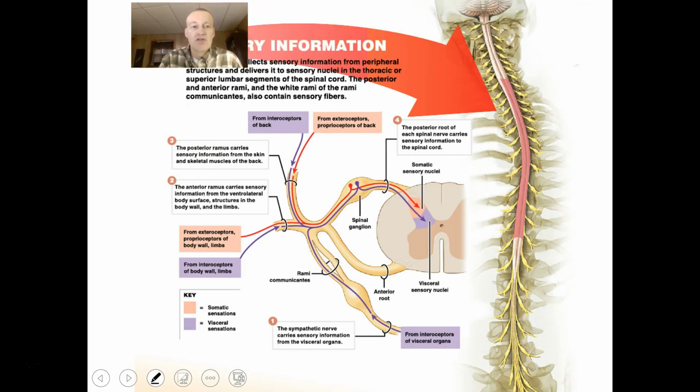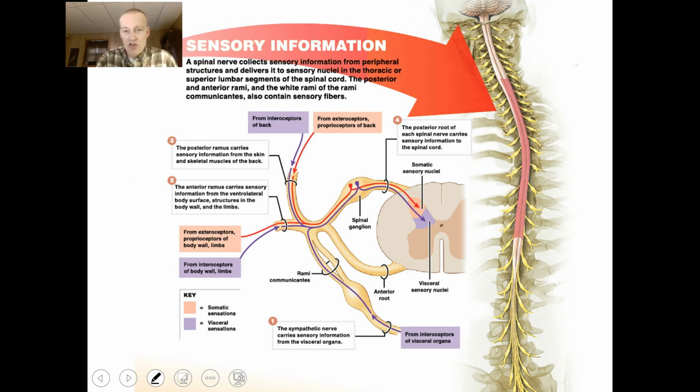Okay. So kind of going along with these tracks that I've shown you before, let me just orient you one more time. We have the anterior root coming down here. Here we have the dorsal root going through this way. Here's that spinal ganglion, that collection of spinal nerve cell bodies. So you can see that you have a branching here. We have the spinal nerve that's bifurcating into the posterior ramus and then the anterior ramus. The posterior ramus is carrying information to the back of your body, and the anterior ramus is going to carry information to the front of your body.